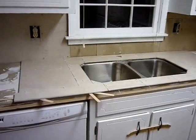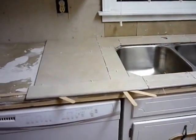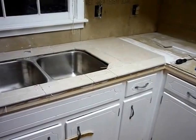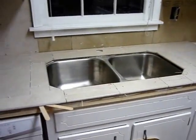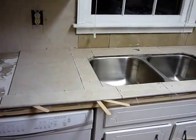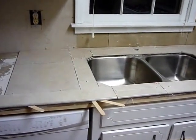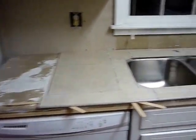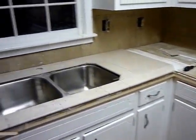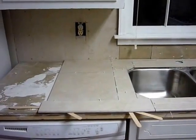Okay, I've laid the grout. I laid the tile and spaced it and everything. Spent a fair amount of time trying to get everything level as best I could, along with the help of my wife, and I think it looks decent. Of course, still got some tile left on that side and a bunch on that side, and of course the wall. But it's starting to take shape.